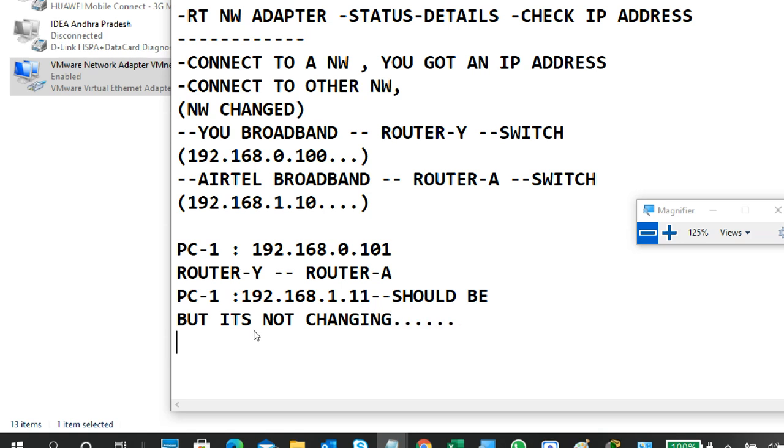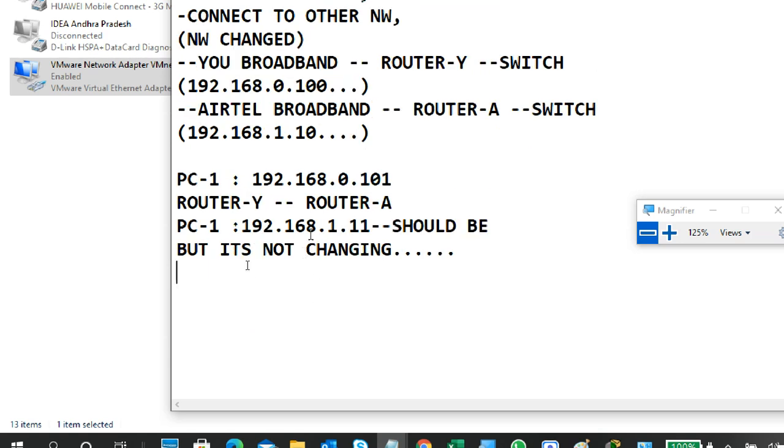The IP address was here earlier, and it should change to this one, but it still shows 192.168.0.1.1 only.